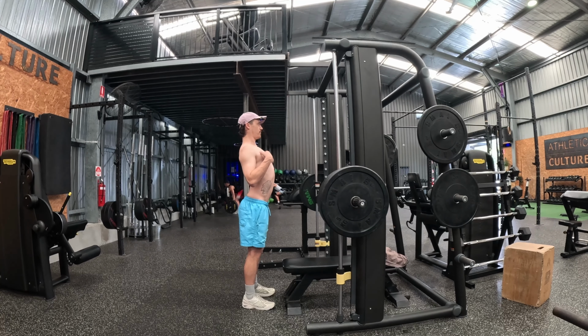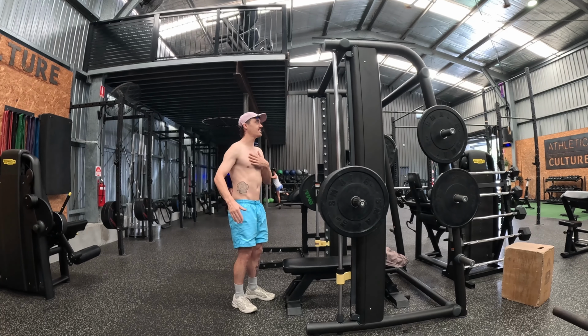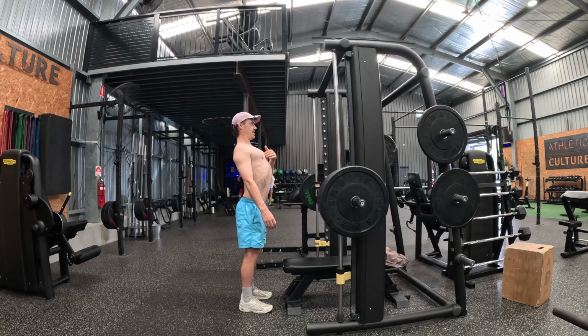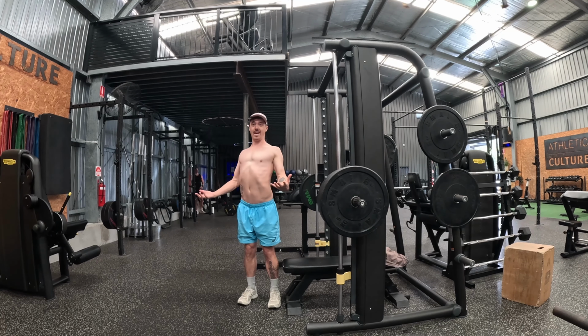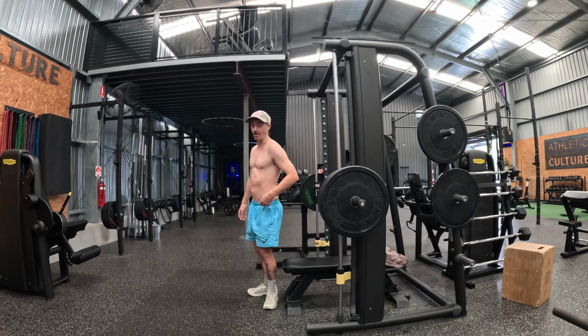If you've gone from training in this position to doing more of your training in this position, whether you're pressing, rowing, or working your lower body, it's going to change the way you're recruiting different muscles. And I think in order to train any muscle group holistically, you actually need to put your body in a variety of different positions. But if all you know in your training is this powerlifting style arch with your shoulders down and back, it's going to affect the way your muscles present and the way they're recruited. A lot of things are just going to be spinal erectors. But then again, you probably will have a strong back and a really nice bussy.